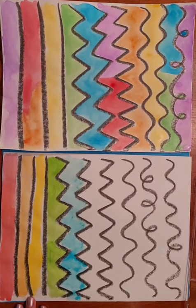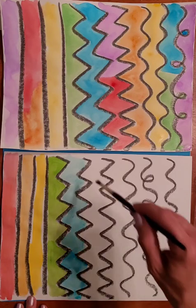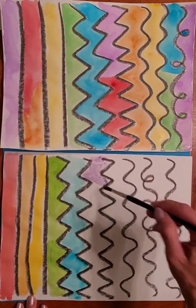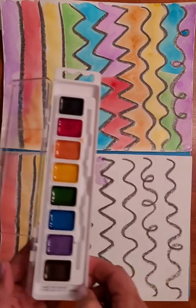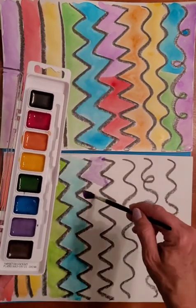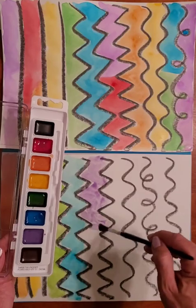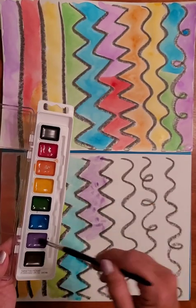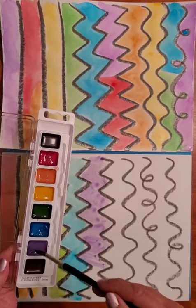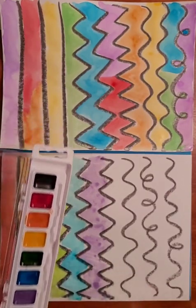Purple is next. The purple in the tray is looking a little pastel-like, almost dull, and it's not coming out very bright. You can see it looks almost pastel in the tray. It's not a real bold purple — it seems like there's a bit of gray or almost brown in there dulling out the color. Not a big fan of this purple; maybe it'll dry differently.